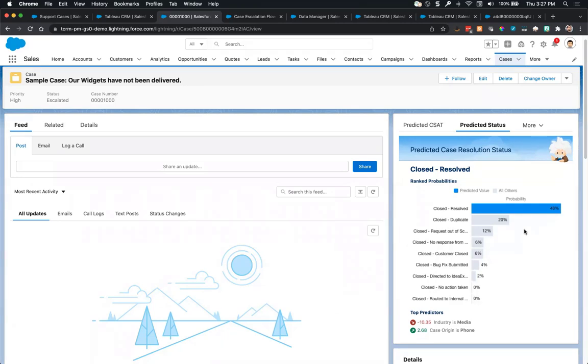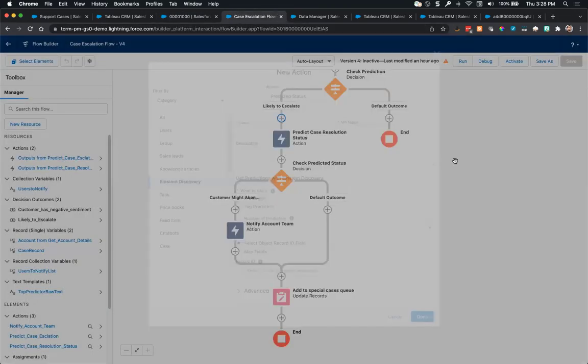So one of the things we did in the last release, and I love Flow, is we added an Einstein discovery action in Flow. So now every time this record gets updated, it could kick off a flow and we can reevaluate the status. So what if we could do stuff with that? What if we could look at that status and make additional process changes automatically? So I'm going to flip to my flow here.